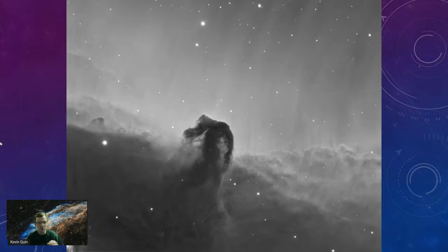So what happens is when those clouds are heated up by nearby stars, they glow in very precise colors. If you remember chemistry class from high school or college, hopefully you took it, I didn't, but I've learned it since then. When hydrogen is heated up, it emits light at very specific colors, and only those colors. When oxygen is heated up, it emits light at a very specific wavelength, and only those wavelengths.